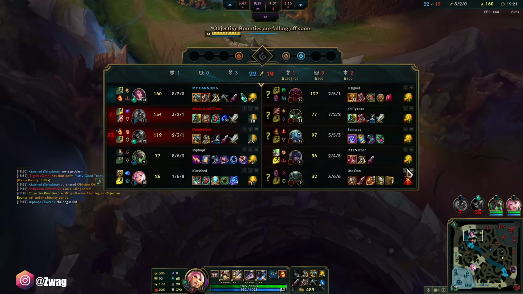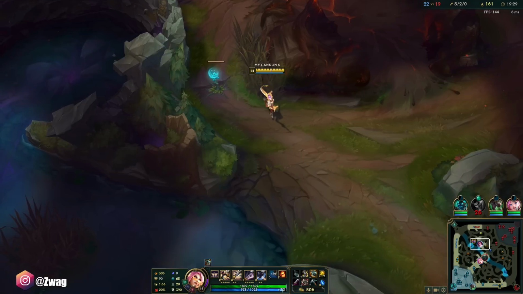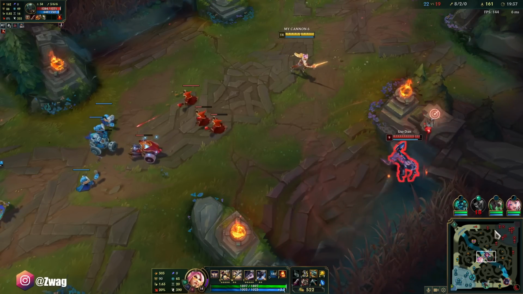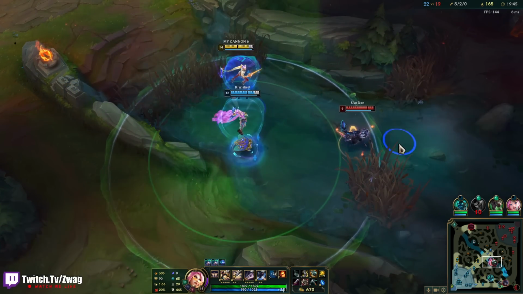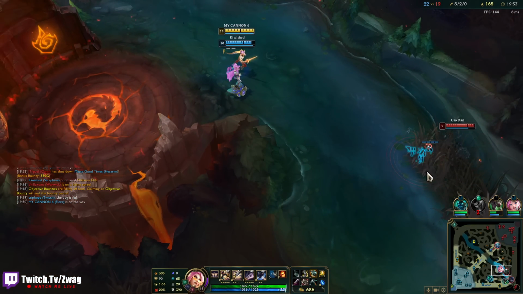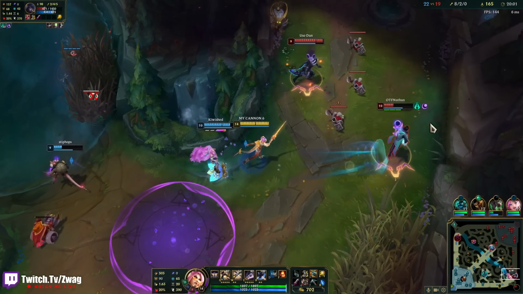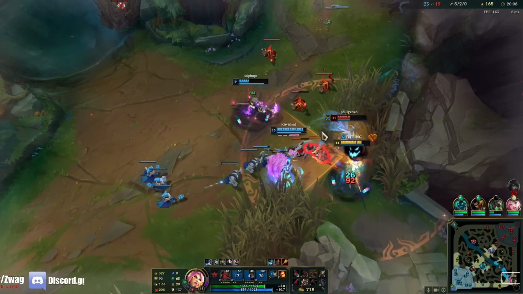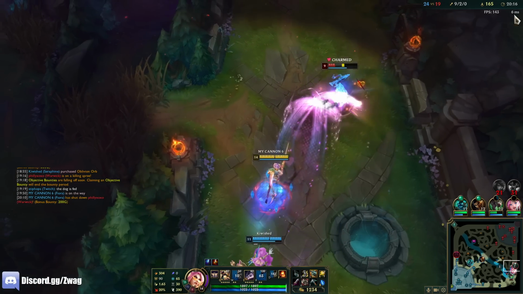We'll see. Now, Warwick's pretty big, but I only have a problem if they all go for me at the same time. I need to kill Pike, I think. I need to kill the bot lane. I'll go bot. I think Twitch has him, though. I should have dashed in it and then parried. Oh, I did so much damage to him. True damage, boom!